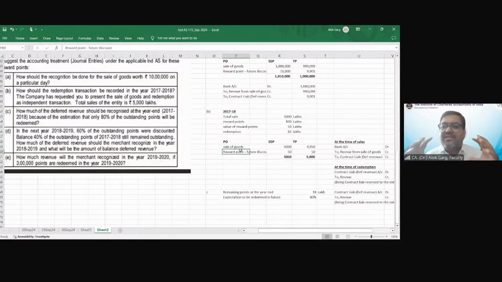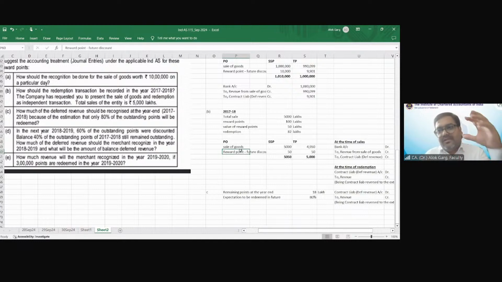So the company needs to estimate the value of the variable consideration, the value of the reward points. As per past precedent, the company expects that no one will come to avail these reward points. For example, with expensive products like a Rolex watch, you will get 1 reward point for every 1,000 rupees of purchases. The Rolex watch costs 1 lakh rupees. So for a 1 lakh rupee sale, you will get reward points worth 100 rupees, right?